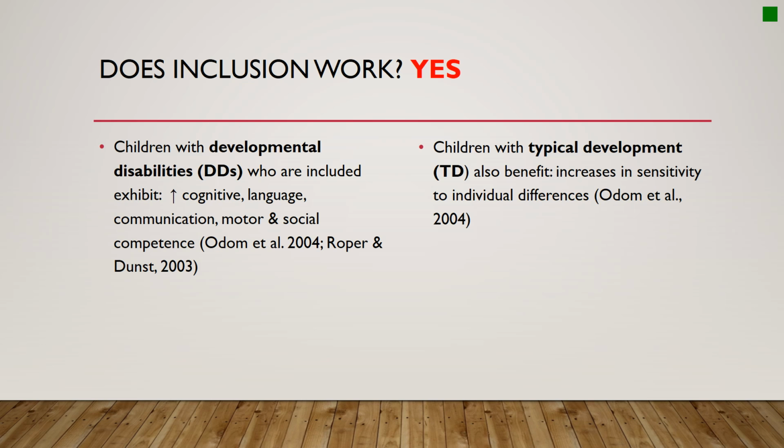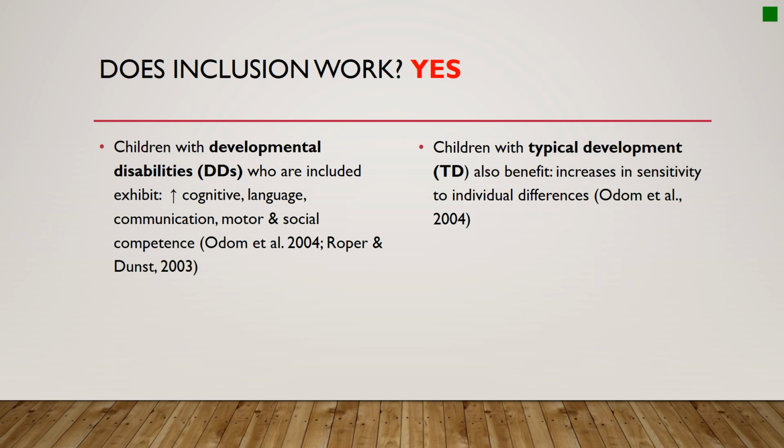So does inclusion work? Yes, we know it does. We've got lots of good research on this, hence why since the 1930s when this idea came up, we are continuing to encourage inclusion of children with developmental disabilities into these three settings that we're talking about. And when this happens, we know that there are increases in a child's cognitive abilities, in their language and communication abilities, as well as their motor development and social competence. So that is a broad range of benefits right there.